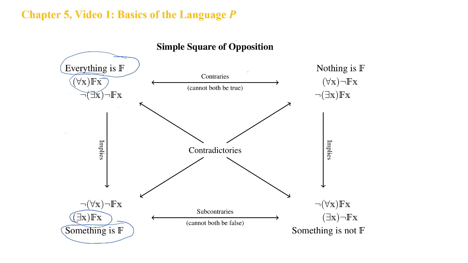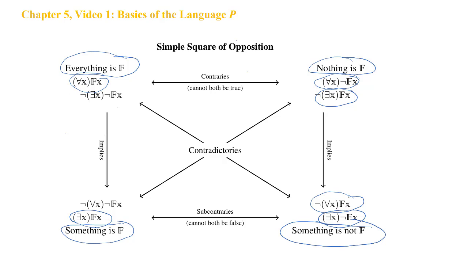And at the top right, we had the none, no, or nothing is F, no cats are striped. And we saw two convenient ways of symbolizing that. For all x, not Fx, or it's not the case that there exists an x such that Fx. It's not the case that there exists a cat that is striped. And directly below that, we have the something is not, which is most intuitively translated with an existential and a negated predicate, but can also be done as not all.